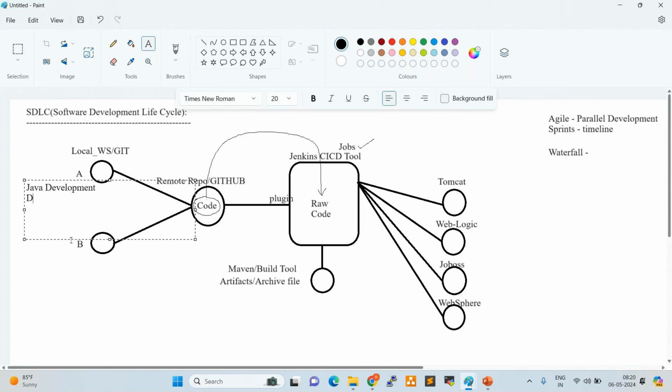The first one is desktop app development. The second one is web application development, and also enterprise application development. Three types of development will be there in real-time projects.